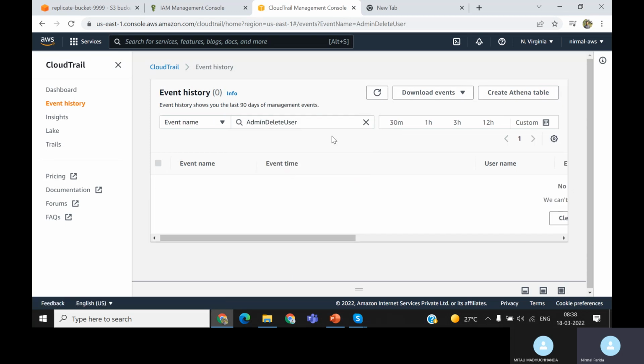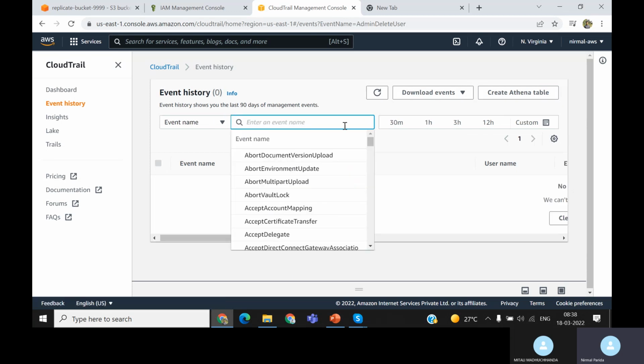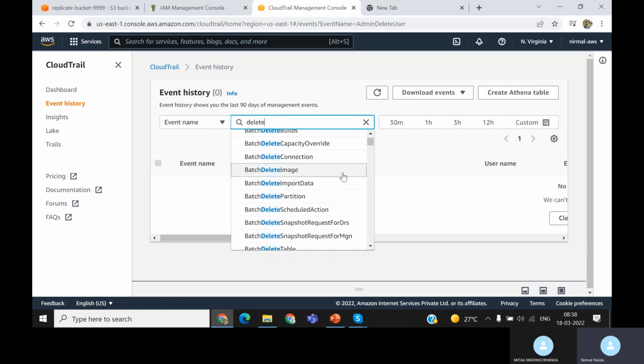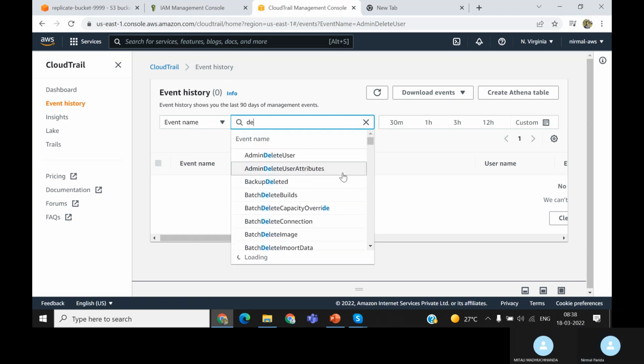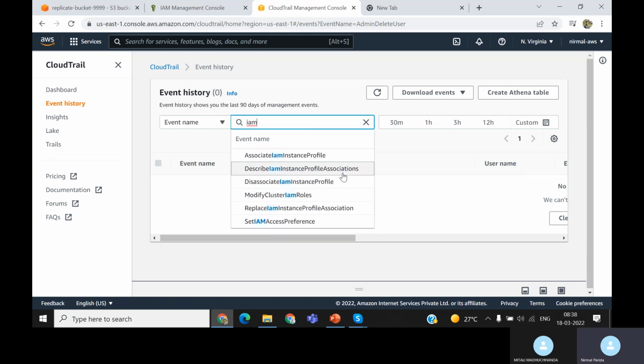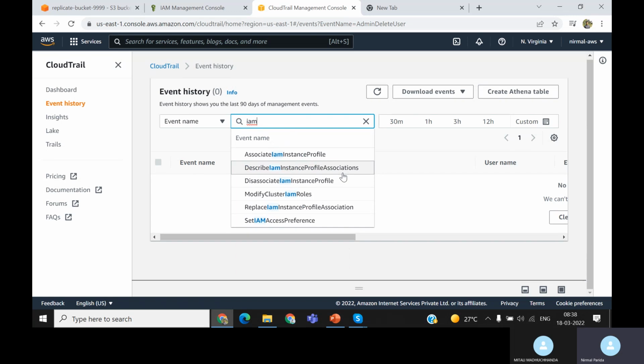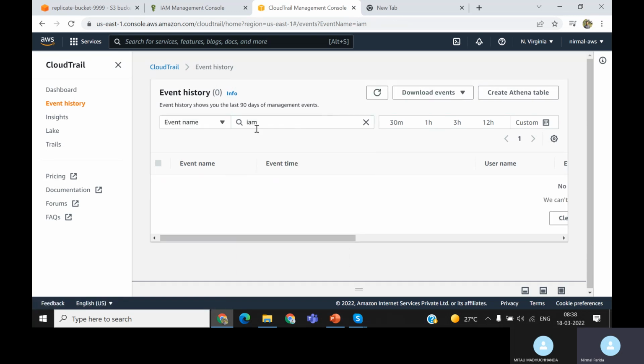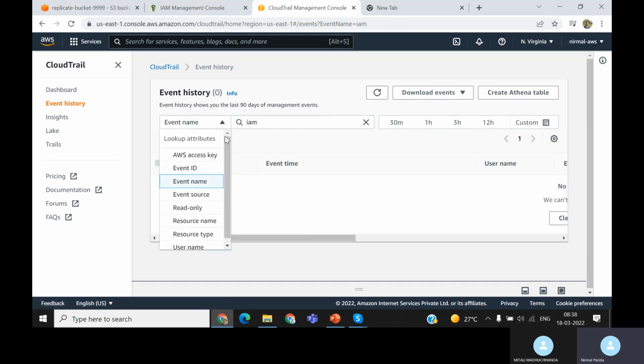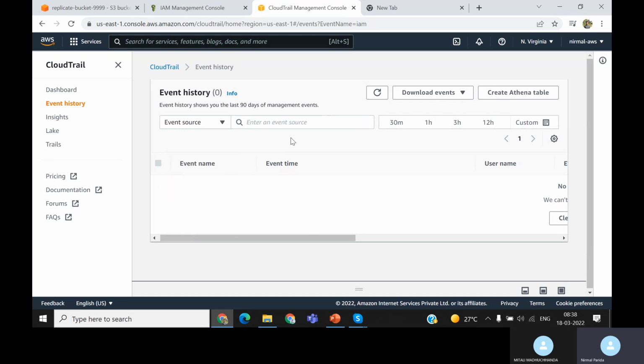Delete user. Delete. Okay, need to check what is the exact event name. Event source.